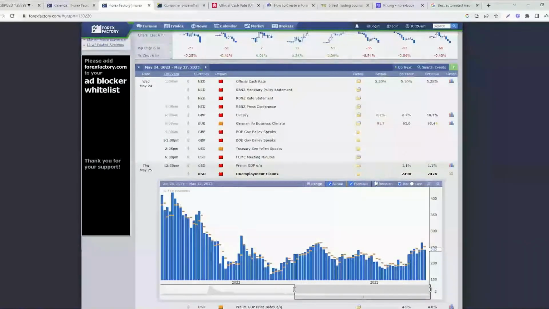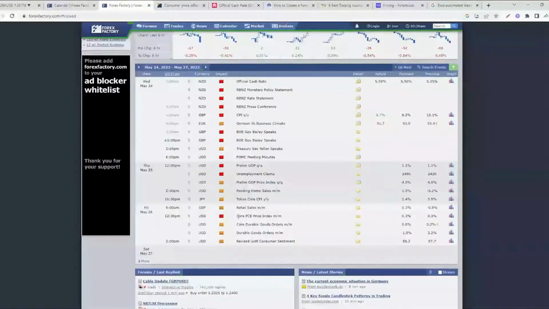So generally, when we have a data print that is higher than the forecast, and in this case also higher than the previous month's reading, it tends to cause the US dollar to sell off. So if the US dollar is selling off, then we would see euro dollar rising. You'd see cable, or the pound sterling, pound dollar rising. Conversely, if this number comes in lower than the forecast and also lower than the previous month's reading, that means the labor market is very strong and resilient, and we can expect the US dollar to gain further. And of course, then euro dollar will fall, cable will fall, and dollar yen will rise.